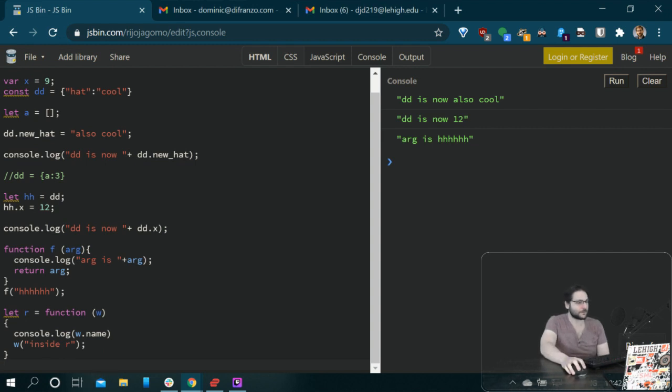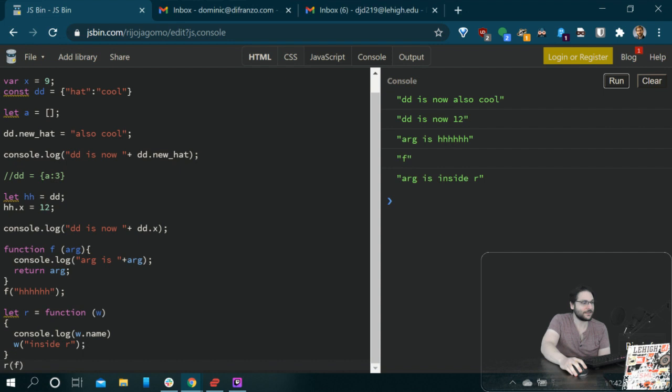So now let's actually do something with r, and instead let's give it the value of f. We're actually going to pass it a function, and we're going to call that and do something with it. So let's clear this. Let's run. Oh, that actually worked. That's actually cool. So the console.name worked. We have this current name is f. That's the name we gave it.